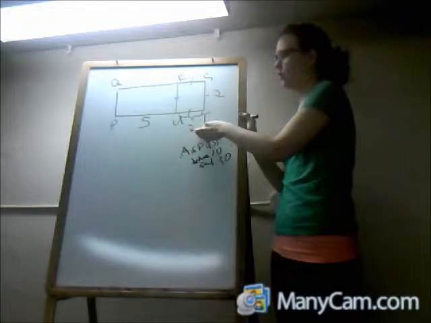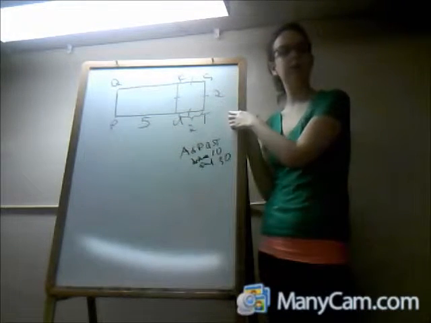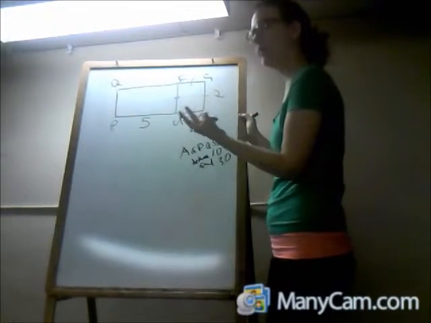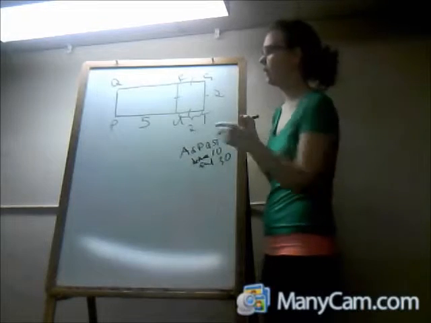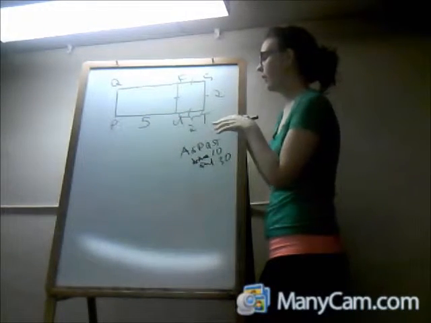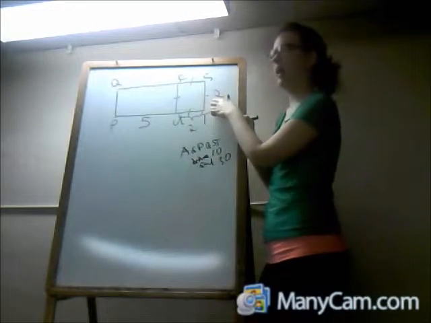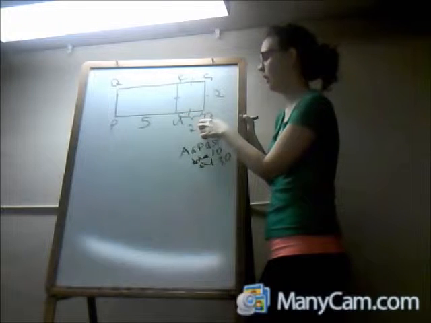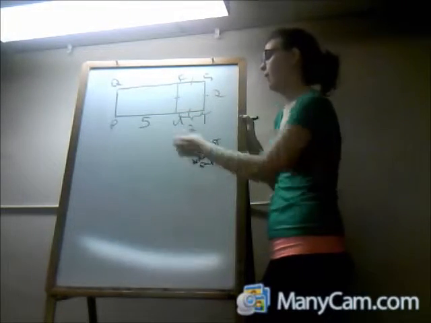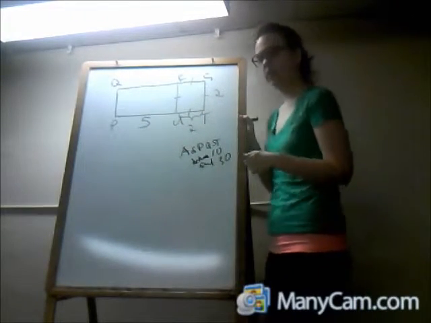So 5 plus 2 is 7. 7 times 2 is 14. The numbers are limited for 2 reasons. One, we have PU equal to 5 already, and secondly, this is a square. So whatever we make this has to be the height too. If we made this 50, this would also have to be 50, and that would make the area way too big. So 5 plus 2 is 7, 7 times 2 is 14. That works, right? That's good.